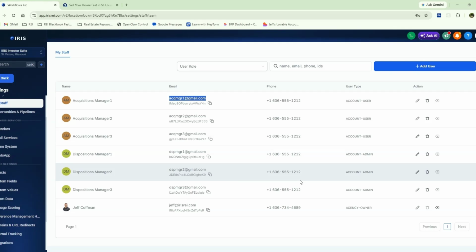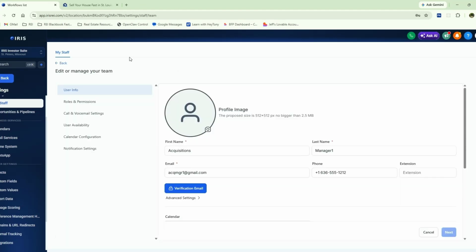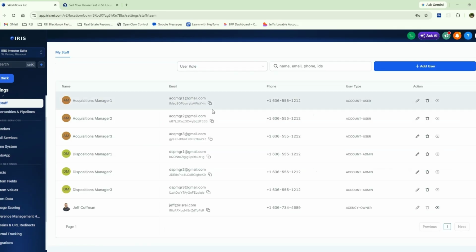Now, later down the road, let's say you expand, you grow your business, and you bring on an acquisitions manager. All you're going to do in this case is you're just going to go in here and edit and change the name of the acquisition manager and change the email address and the phone number. And that's all that you have to do.